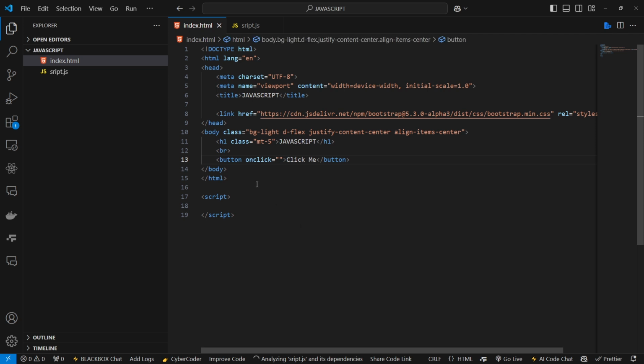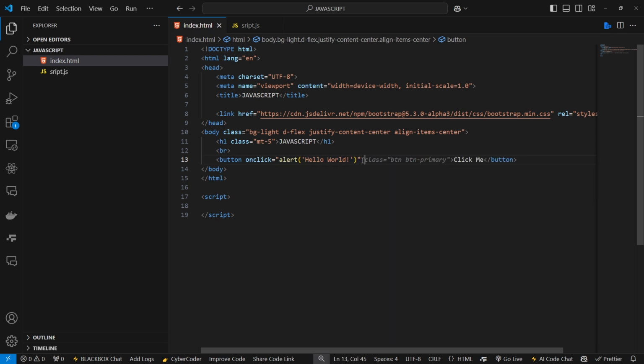So now this is an onclick event listener, so when our user clicks this, whatever code is written in this place is what is going to be run. So now when our user clicks, we want an alert to show, and our alert to say hello world.